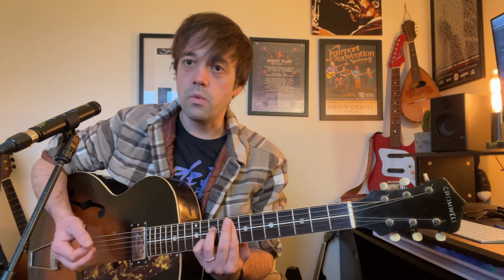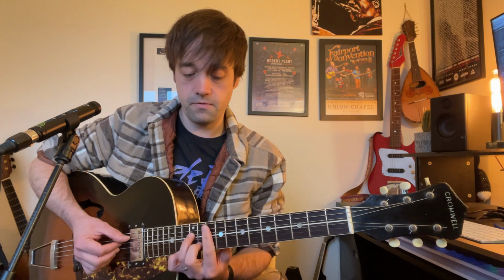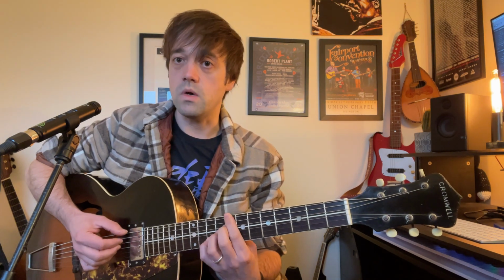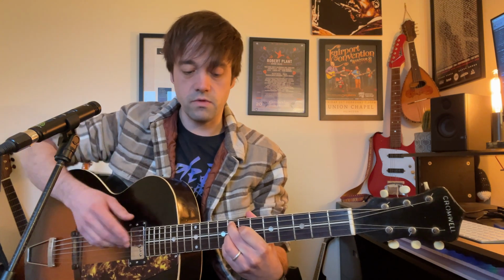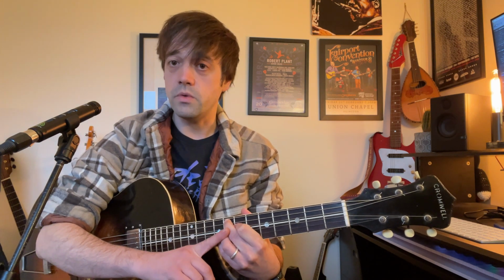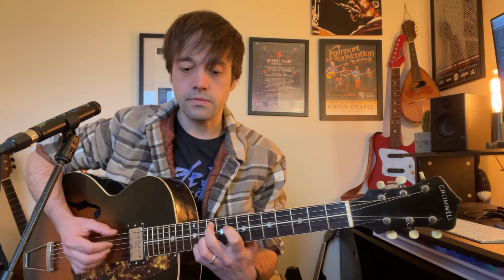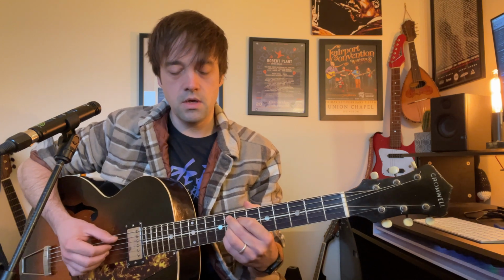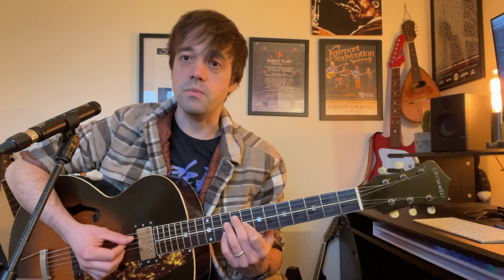Now, when we get there, to stick with our bluesiness, we keep it as an F7, but for all intents and purposes at this moment, this is a 2-5-1. Even though we don't resolve to a major chord or a minor chord, we resolve to a dominant 7th chord, but it still functions like a 2-5-1. So then we do a bar of F7. Sometimes here we do a passing chord. We do an F sharp diminished.